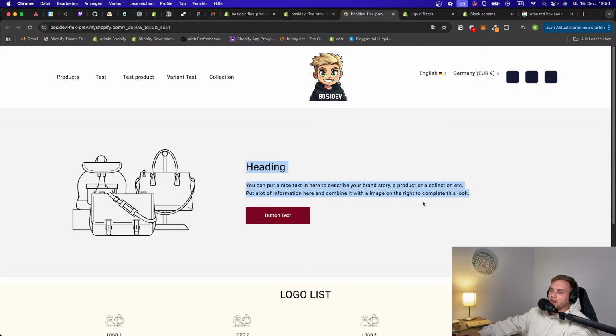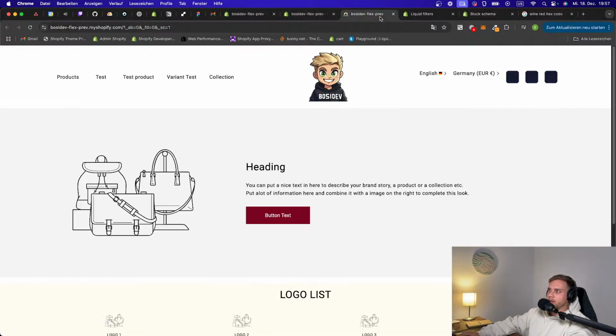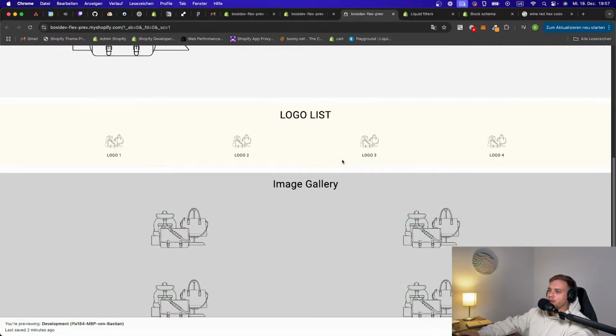But for landing pages, this is a nice idea to give the merchant an option to have a custom section or a custom layout where you can put all the stuff in it, which is really nice. So yeah, that's basically it for today. We worked a lot with this now, and we'll come back to this at another point, but at least the shop doesn't look so boring anymore now, which is really cool.